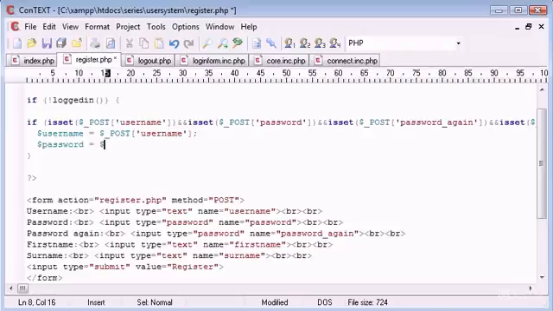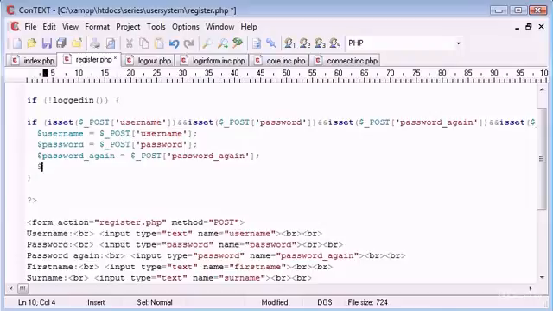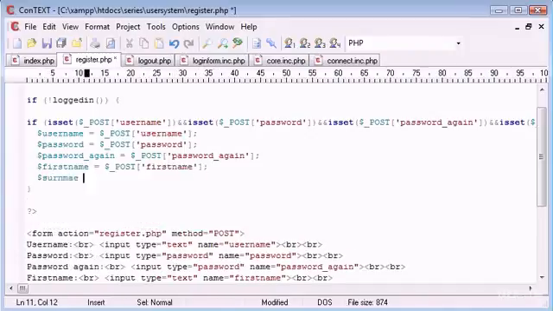Password equals $_POST password. Then we obviously have password again, and that equals $_POST, and the field name is password again. Then we have first name, and that's equal to $_POST first name, and the same with surname.